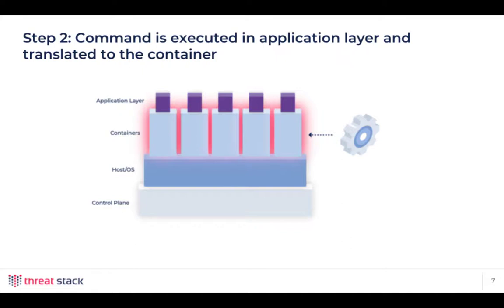However the attacker does it, whether it's via the URL or a live console or anything like that, the attacker is able to take their code or their script or their command and execute it in the application layer, and then that is translated to the container, and then the container is spun up, and the code is executed inside the container.